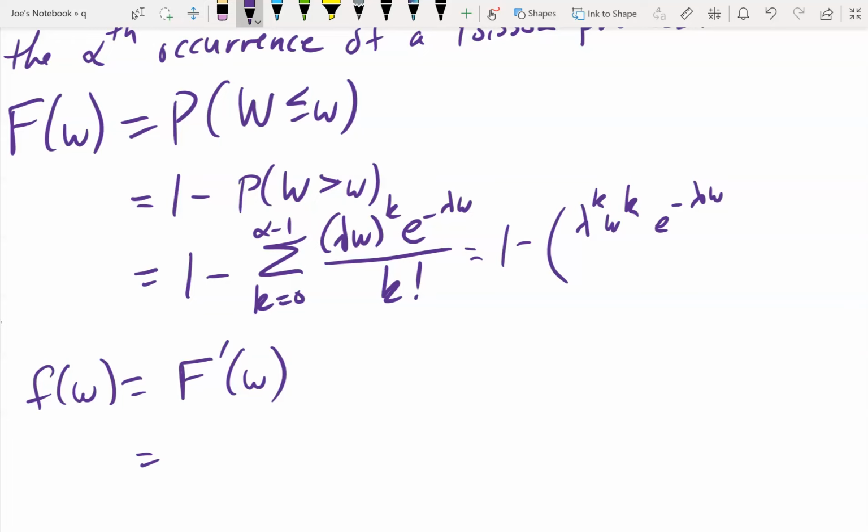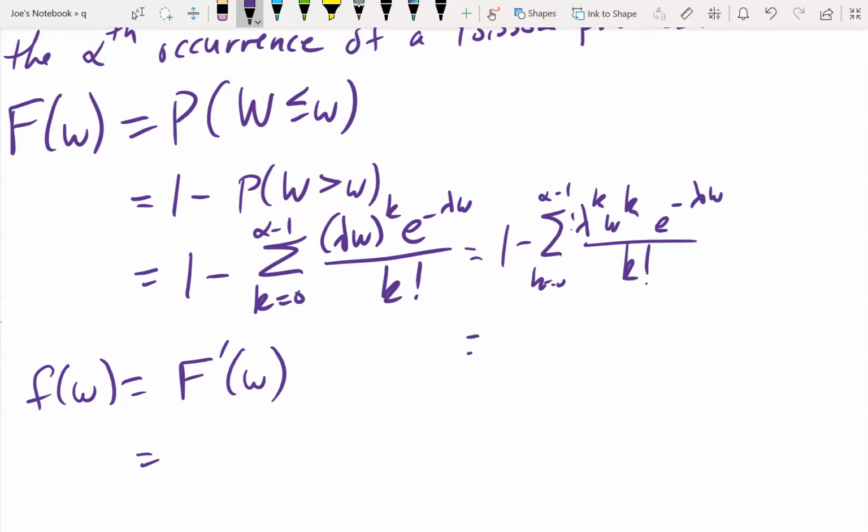Except I lost my summation, didn't I? Let me write the summation back in here first and then actually write it out, sorry. I'll just erase it, it's easier. Squeeze that back in here. I only want to write that out to start with because I want to be able to take the derivative.